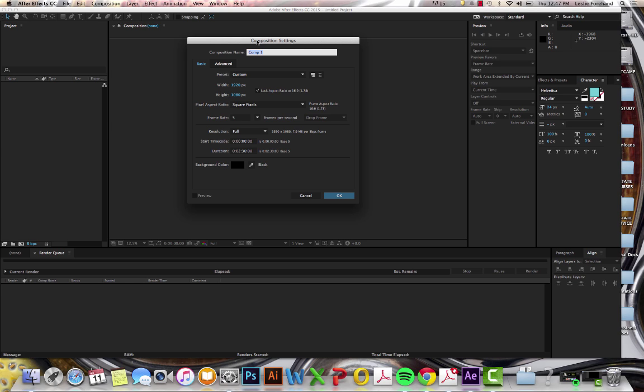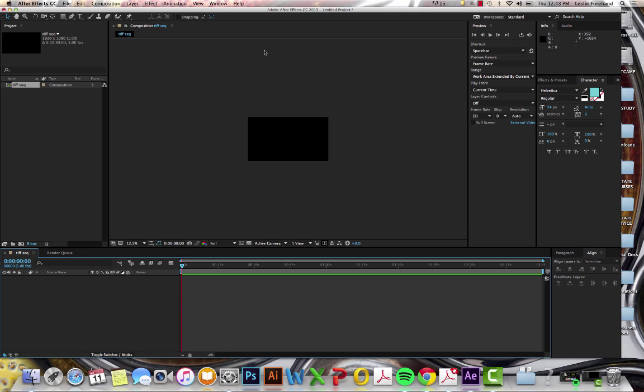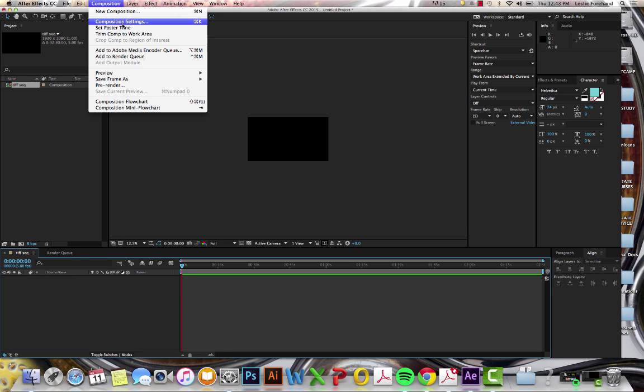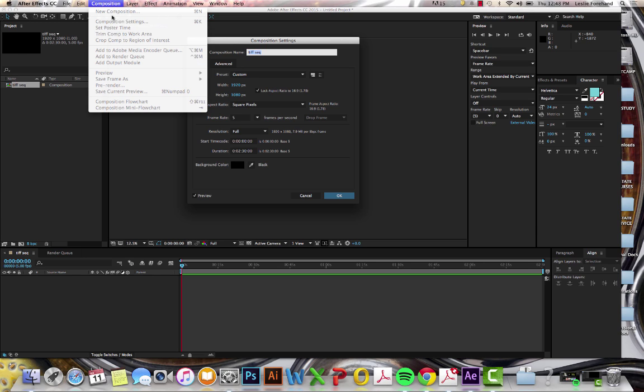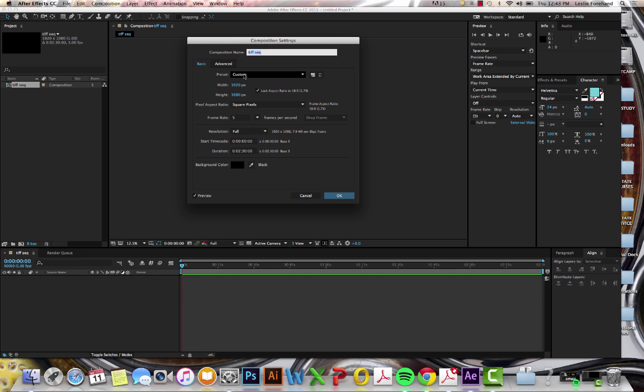But this is the general new document settings. These are pretty standard. What you're going to change is the name. So I'm going to make this TIFF sequence. One more thing: you can always go to composition settings to change your settings, but these are the height and the width. You can always change that to match the actual render output that you did. You can change the background color, which is handy if you're doing a wireframe render.